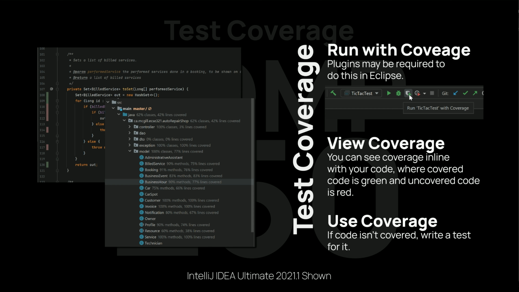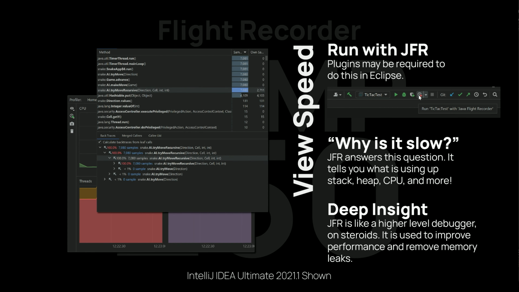We can see the coverage by seeing the colors to the left of our methods, which tell us how much of that method was tested. We can also see percentages, which refer to how much of our code got covered by our tests. And again, we can use coverage, for example, in the mini tester to see which edge cases are not tested, and then we can also write tests for those edge cases.